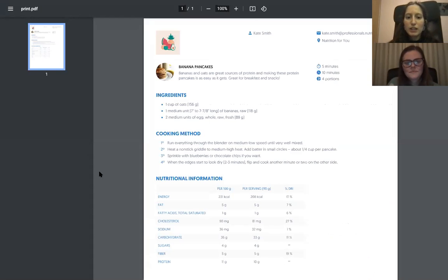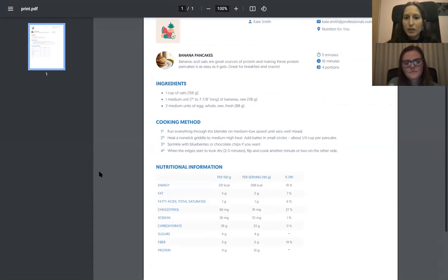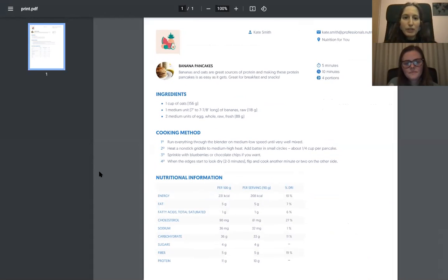You can see how a recipe that you created on the software, with the photo, all the information, ingredients, cooking method, and nutritional information, looks for you to send to your client. But if you add the recipe to the meal plan, you don't need to send it by PDF.